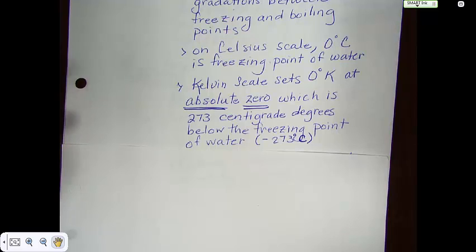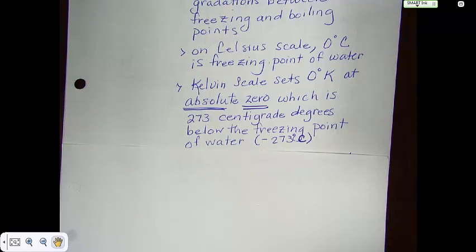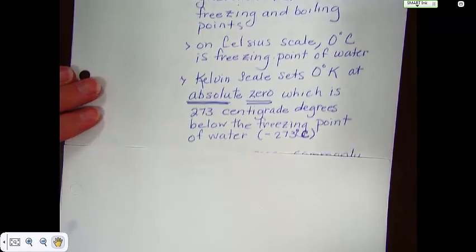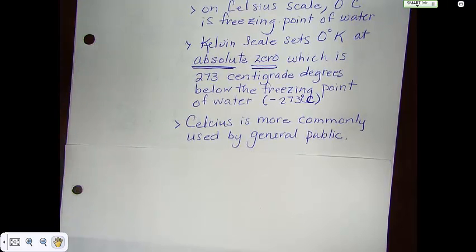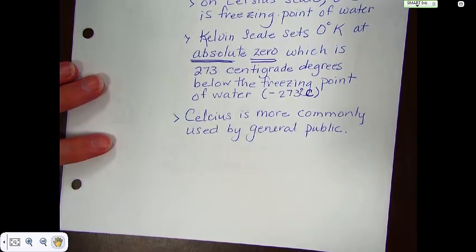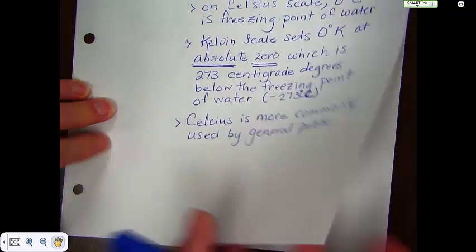Most of the time, Kelvin is used to talk about very, very cold environments, more like space and planets and things that are done in a lab. Kelvin is more of a scientific measurement. We don't use it too much. I hope we don't ever have to use it in our daily temperatures. Celsius is more commonly used by the general public. If you look on the bank signs, you will see the temperatures in Fahrenheit and then in Celsius, and that helps the general public get used to the use of Celsius.